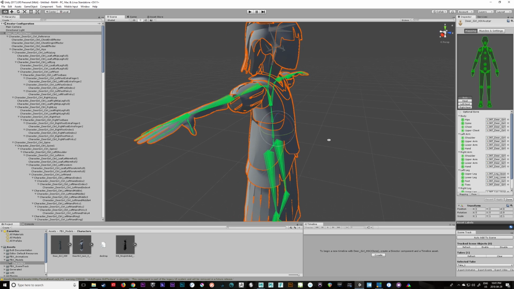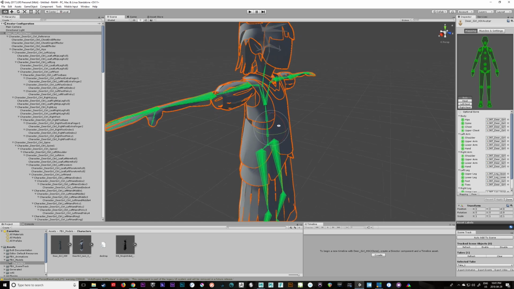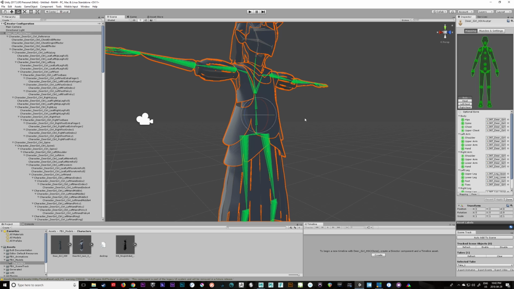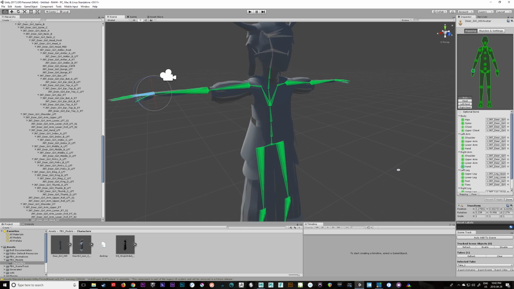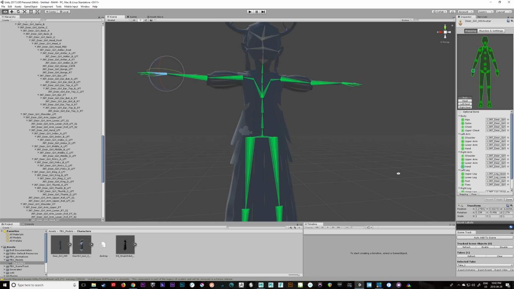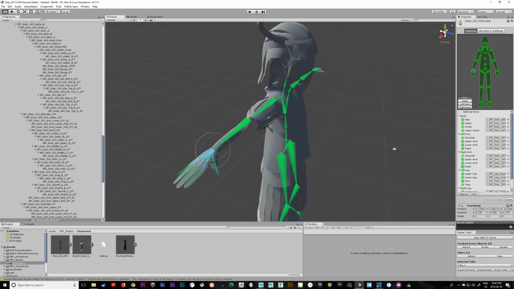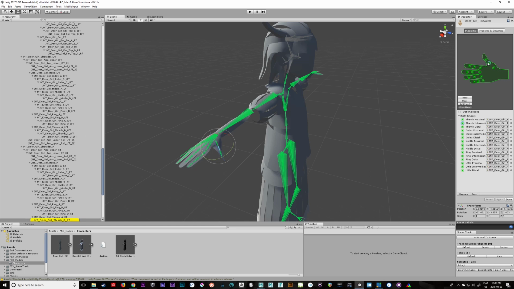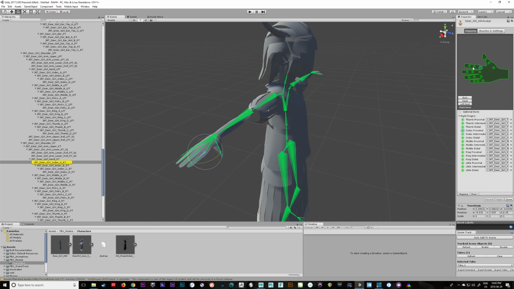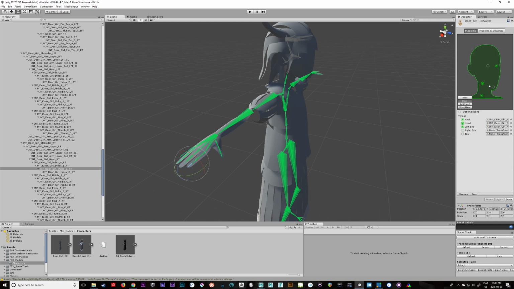So what you can see here is Unity has assigned the bones to this character's rig. And we're going to go through and just make sure that these bones are correct. If you actually look at the bones, you should see if you step through them, whether or not they've applied to the right spot. Let's just go here, have a look. And in general, I've already tried this rig a couple of times and everything has applied correctly, except for one spot where we'll just go straight to. But I encourage you to make sure you check all these out. If you've named your rig fairly well, you shouldn't have too many problems. But sometimes you get them and it can be very confusing and frustrating.